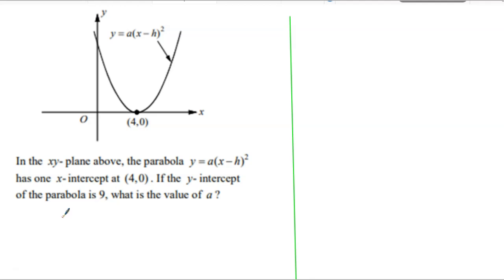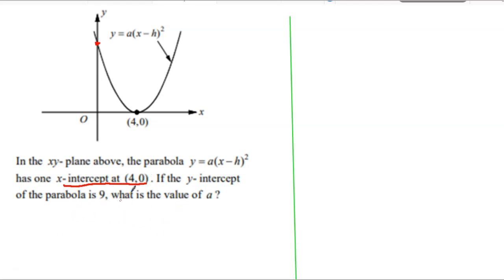Today we are going to look at the nature of a quadratic graph, how the SAT actually weighted their words around the graphing piece. Here we have been given the graph and the equation of the parabola. We have been given one x-axis solution, and the y-intercept at 9, and they want us to find the a.